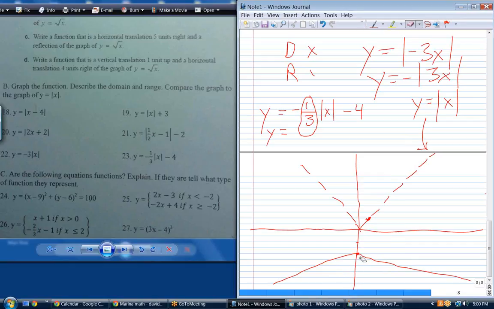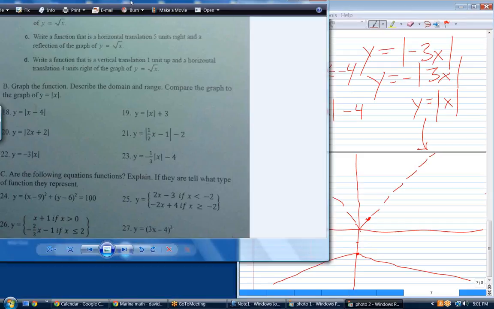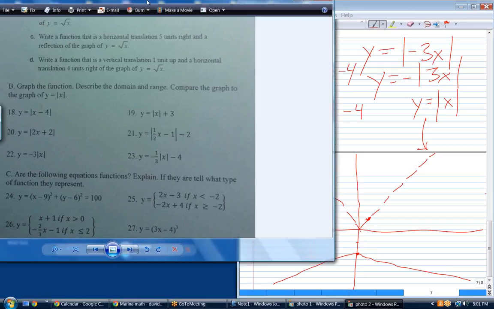What's the range? I know you know the domain. Y is greater than or equal to, hold on, less than or equal to, okay, -4. Correct. Okay. All right. Why don't we wrap it up there? We got through number 23.